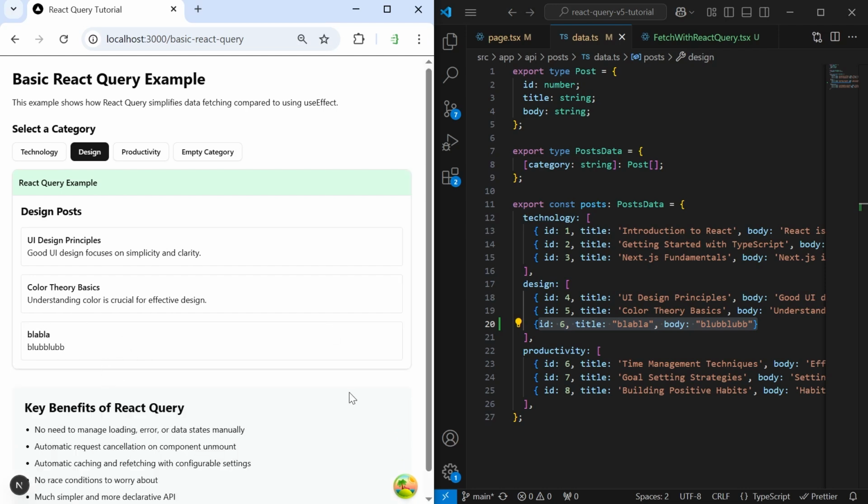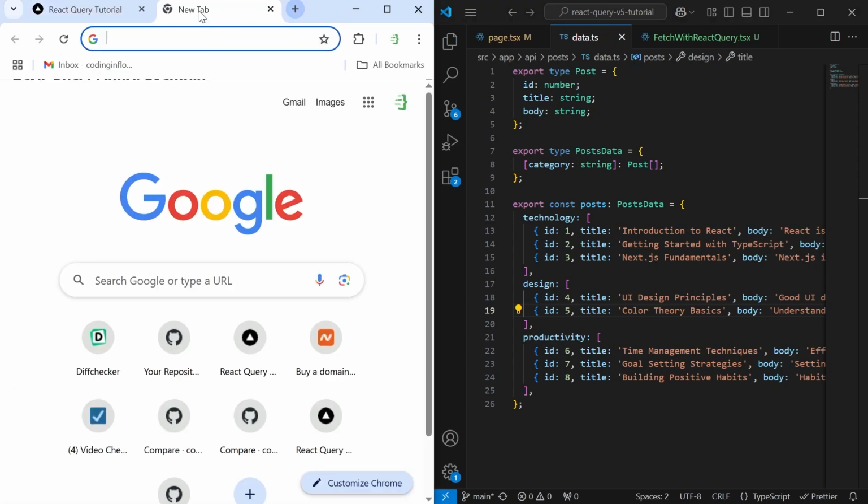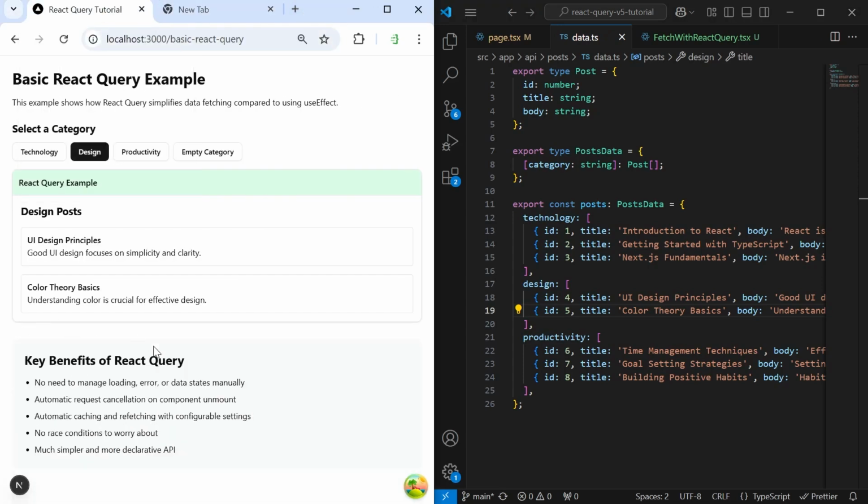So this looks much more professional than fetching in useEffect and showing a loading indicator every time you open the page, right? Let's remove this again, save this, and again we can switch back and forth to update this. Or what we can also do is open a new tab, then go back, which automatically triggers a refetch for the latest data. Isn't this cool? This just works out of the box with React Query. We can disable this if we want, but it's really useful.